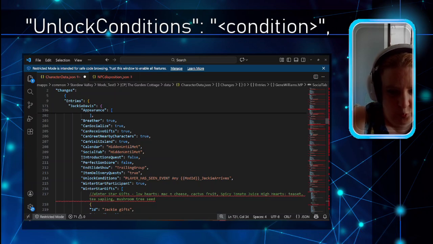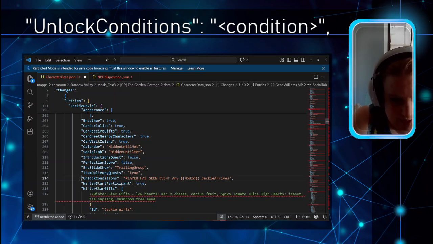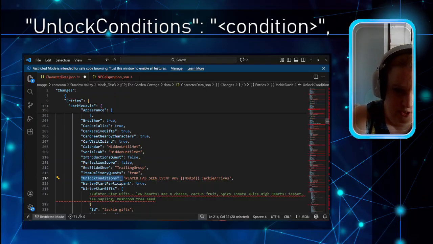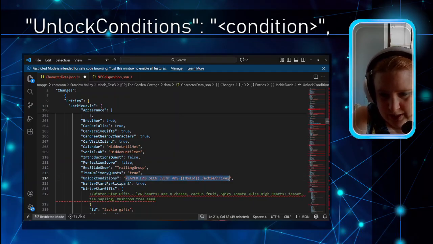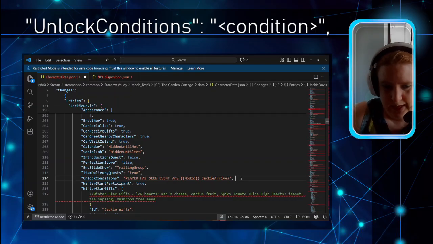Once she is unlocked, which happens right here, if you have an unlock condition for your NPC, you can set unlock conditions, another set of quotes, and then you will put your condition statement inside those quotes. Once that condition statement is met, your character will be unlocked.